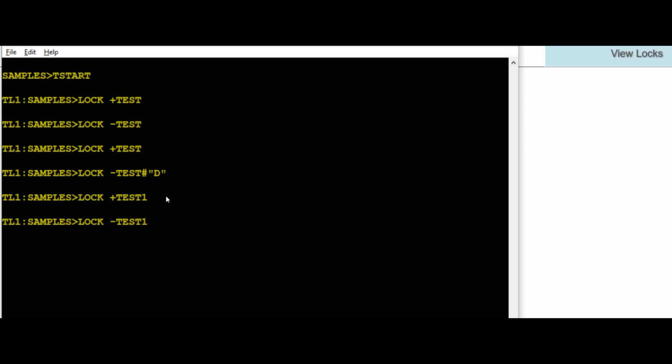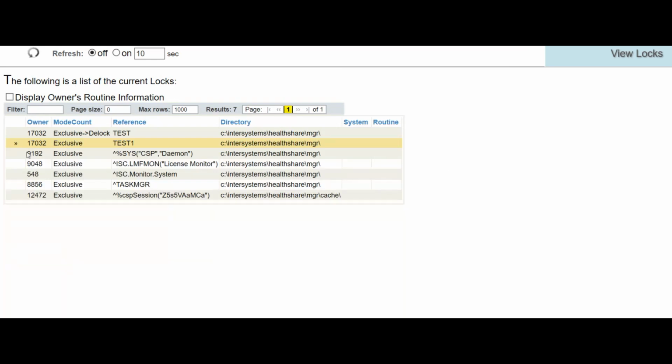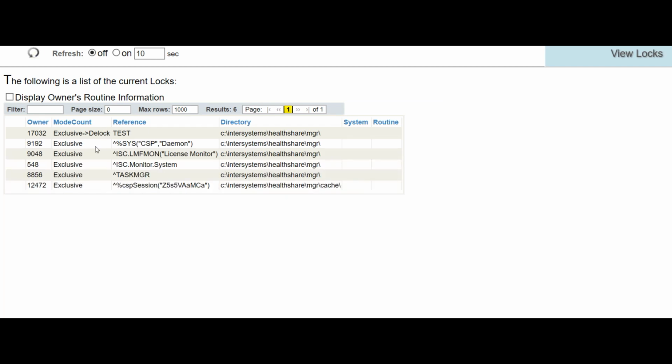We should do an immediate unlock. So we will do lock plus test 1, and then lock minus test 1 hash immediate. So in the view locks page, we will now refresh it. We should not find test 1. So test 1 is gone.